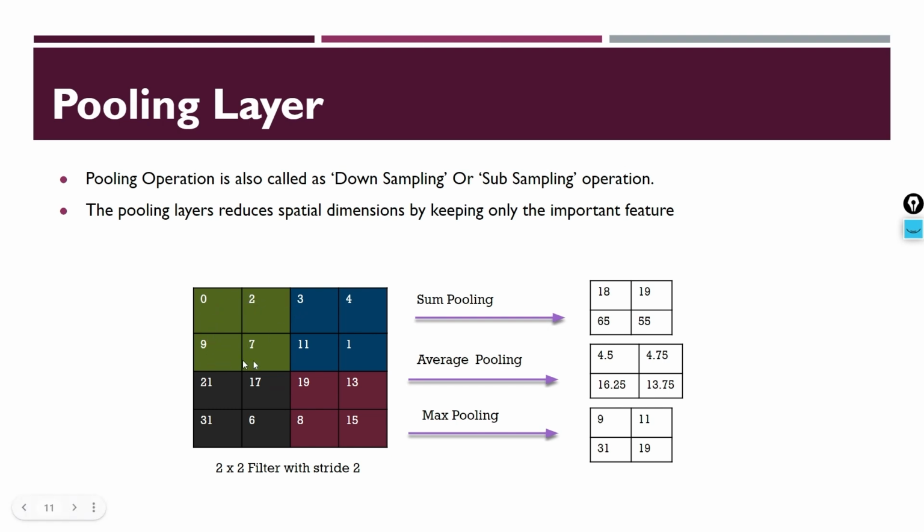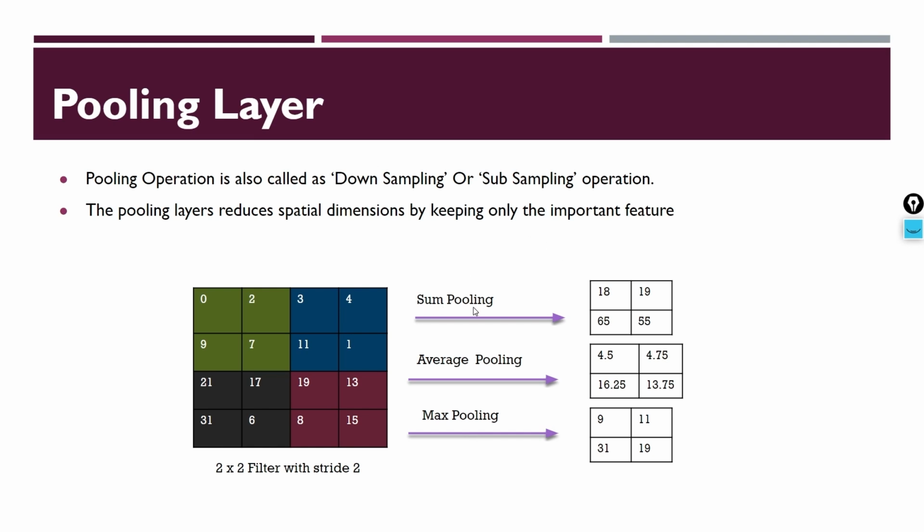That's it. So if I'm putting a 2 cross 2 filter on top of this part, it's going to get you 9. And then because the strides are 2, you can skip 2 columns and go to 3, 4, 11, 1. What is the maximum value? Put it over here. Just like that, go 2 rows down. You will be having 21, 17, 31, 6. Maximum value is 31. Put it over here. Similarly over here, the output will be 19. So what are we doing? We are reducing this 2 cross 2 part to one single pixel everywhere. And also the stride is 2, and therefore we are going to skip 2 columns, 2 rows every time. And therefore the output is reduced to exactly half of the input size.